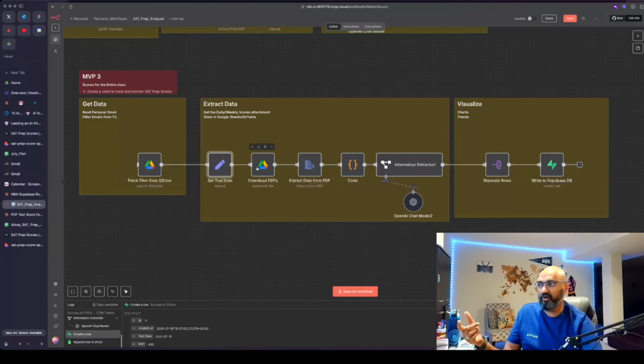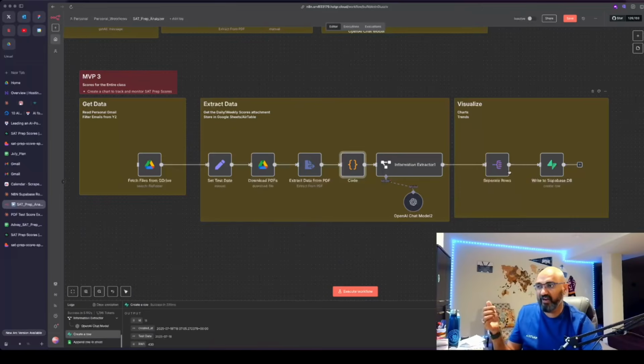And in this step, I'm downloading the PDF and extracting from it. The information extractor is pretty similar, with a small change to get all the rows instead of just that single row of my son's score. The only thing I had to figure out was that it was now outputting 40, 50 rows. How do I write it into Supabase, into my database, one at a time?